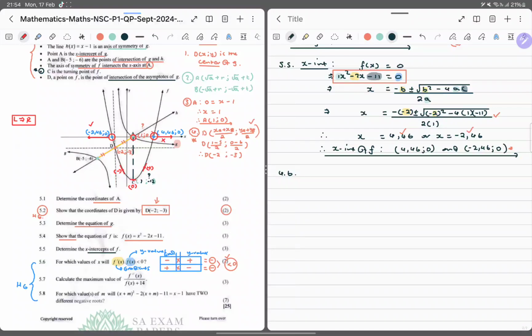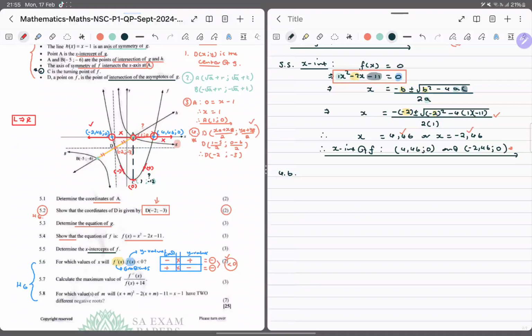The x-intercept, or should we say the axis of symmetry, because there's still an x value here. Now, we know that if we're going in here, the y values are negative, the gradients are negative, so that gives us a positive answer, because negative times negative is positive. So this interval is not acceptable. It's out.